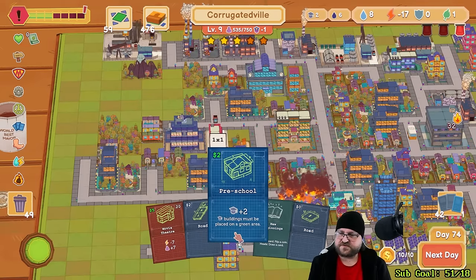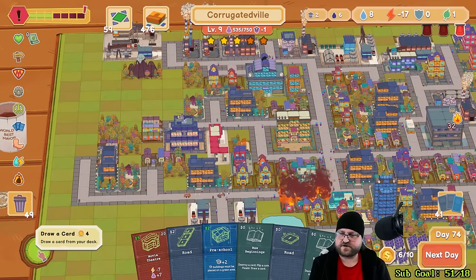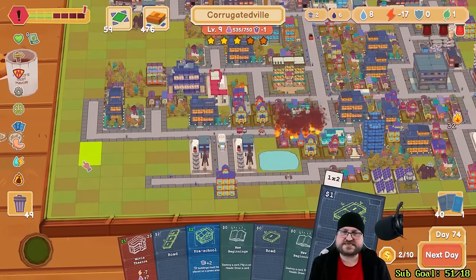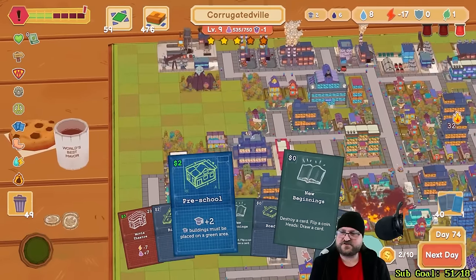Destroying a road doesn't do anything. It's discarding a road that does something. Oh my god. Now we're getting able to destroy cards when we're not actually loaded with shit, that's annoying. Now we're getting all of our roads. This deck shuffler is terrible. Cursed deck shuffler.